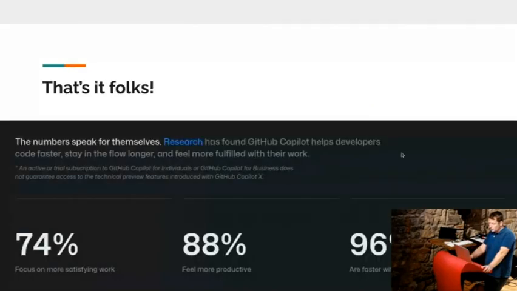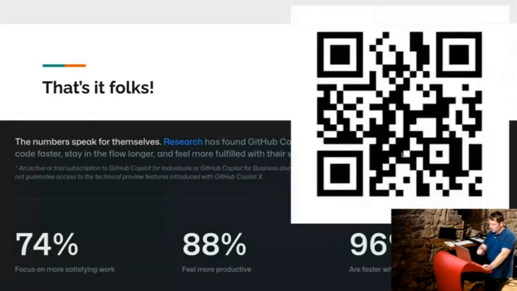And that's it. So some final numbers. This is from GitHub itself. I mean, it's a marketing number, right? So they say that many developers are satisfied, and this is an exact number how satisfied they are. And it's complete.